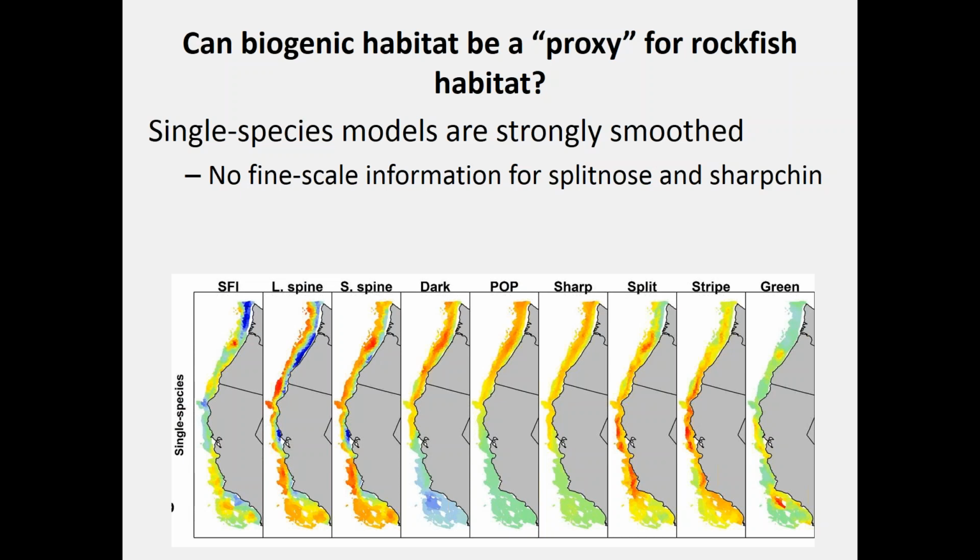But the point is that if you fit a single species spatiotemporal model, you get this basically fuzzed distribution where, for instance, POP, well, they're dark blotched, it basically just looks like it's kind of uniformly high density all across Oregon and Washington, which isn't, in reality, what we think about the species. But there's essentially too little information for the species to pick up on areas with high or low density.